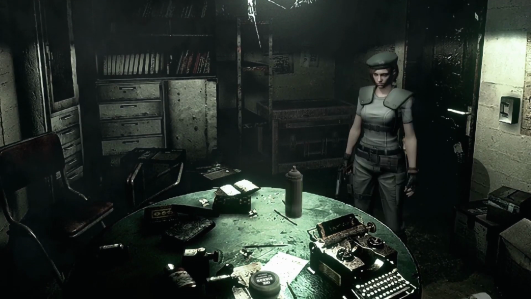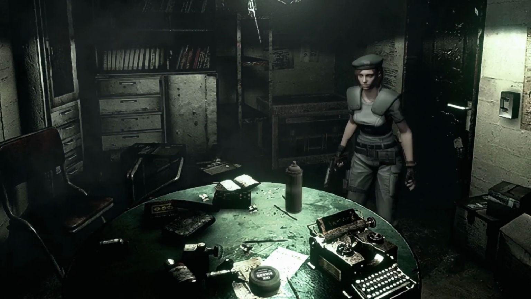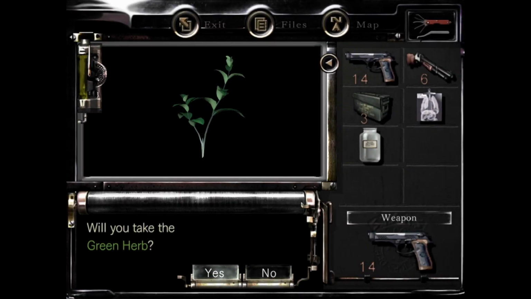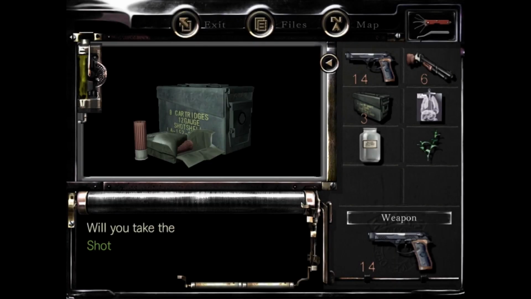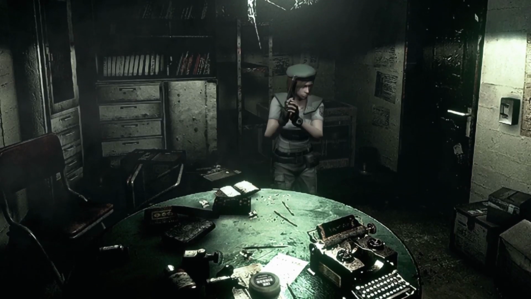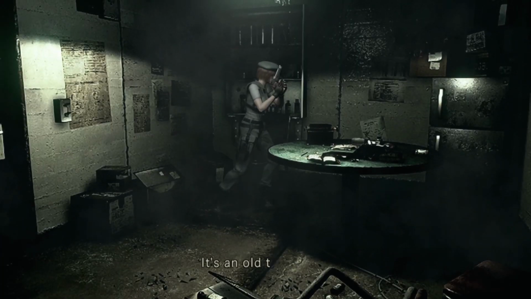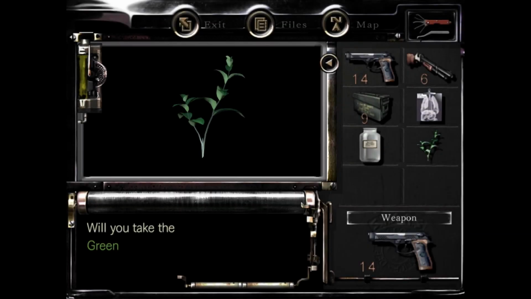I feel really stupid. Oh, empty bottle. Yeah, sure. Green herb. Yep. Shotgun shells? Actually, shotgun shells. Yeah, but there's like... Oh, yeah, yeah. Oh, green herb.